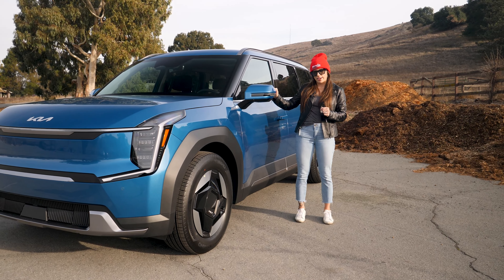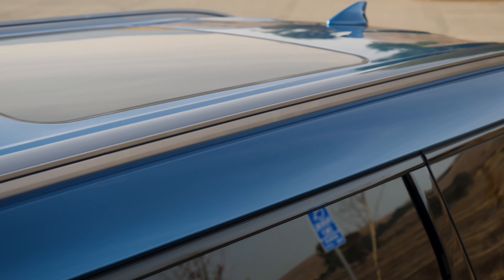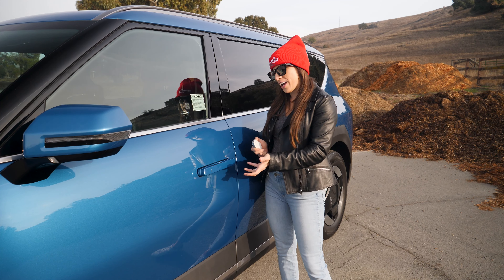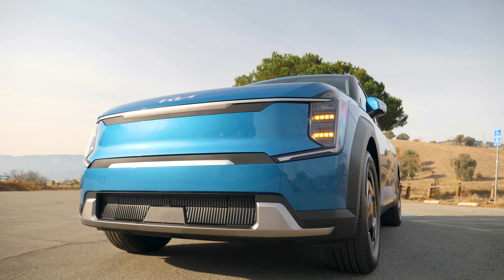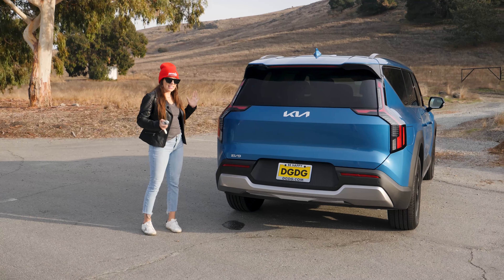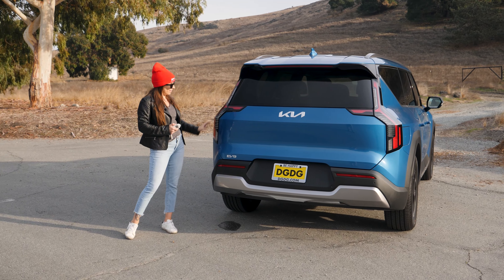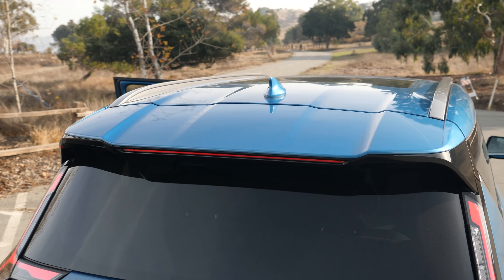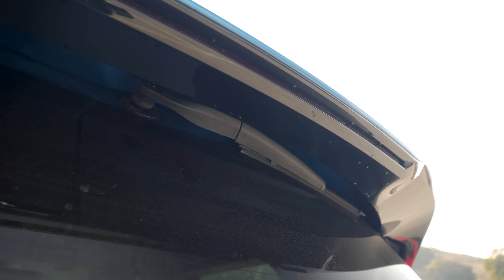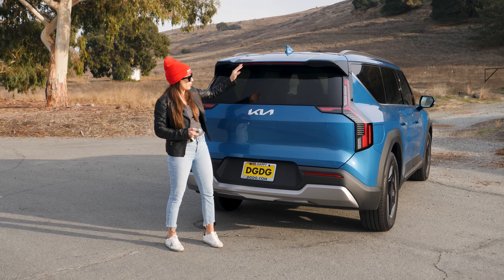The mirrors also include a blind spot warning indicator. An exclusive new add-on to the Wind trim is roof rails. The retractable door handles on the front and back slip away seamlessly when the door is locked, and also tuck away when you're in drive. The rear continues with that futuristic style seen in the LED tail lights and a fun quirky design shape. There's also a nice rear spoiler, and my favorite part — the rear windshield wiper is tucked away completely invisible, rather than sitting clunky and exposed.